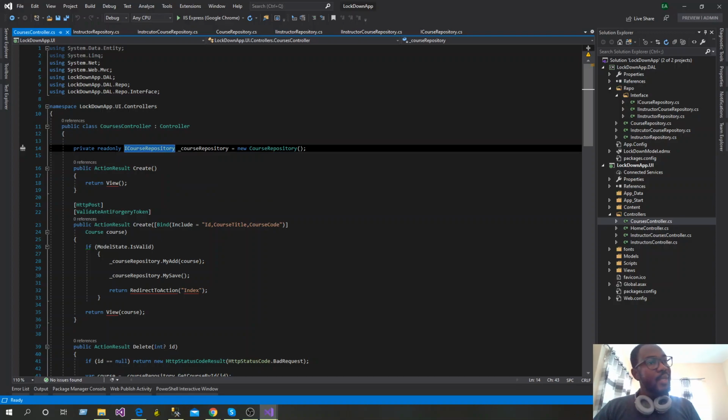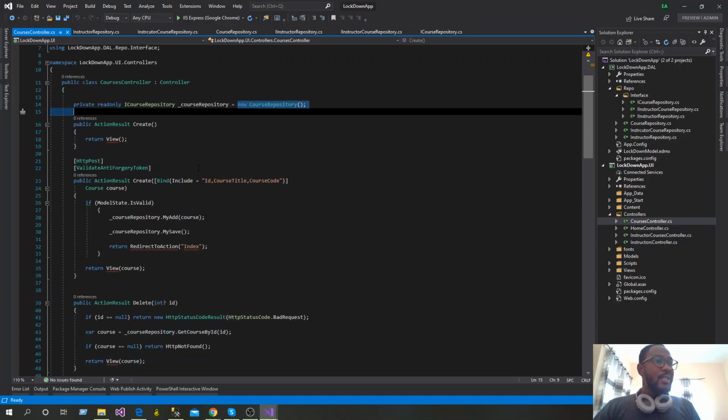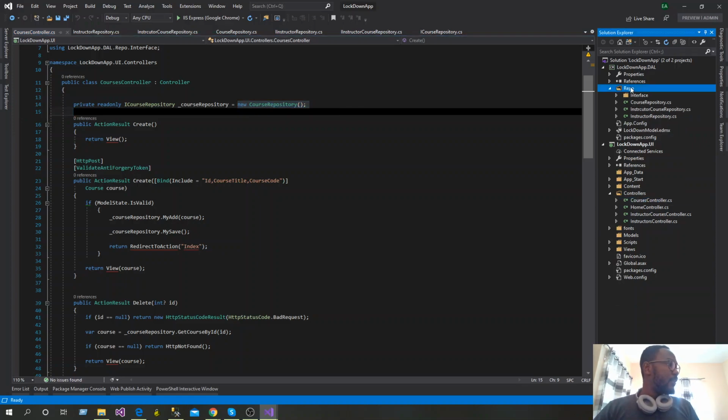So now we can pass any of the implementations to it this way. But we are still going to allow the system to do the injection by itself. For now, let me give an example.